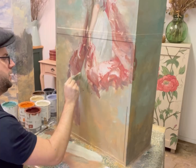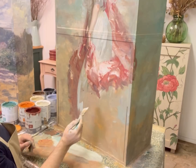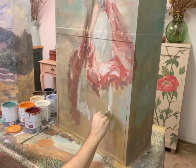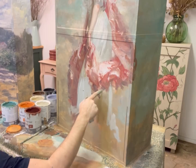So I'm gonna go with, I'm gonna add this. I've got to check how big I want this to be because I don't think I want it too big. I think we're going to do, I'm going to map it out. So there it goes there. I think we're going to have some sort of frilly train that goes over kind of all the way along there. I think, I don't know. So let's just map it in. I'm gonna go up to this frill and then we're gonna paint the frill back in.